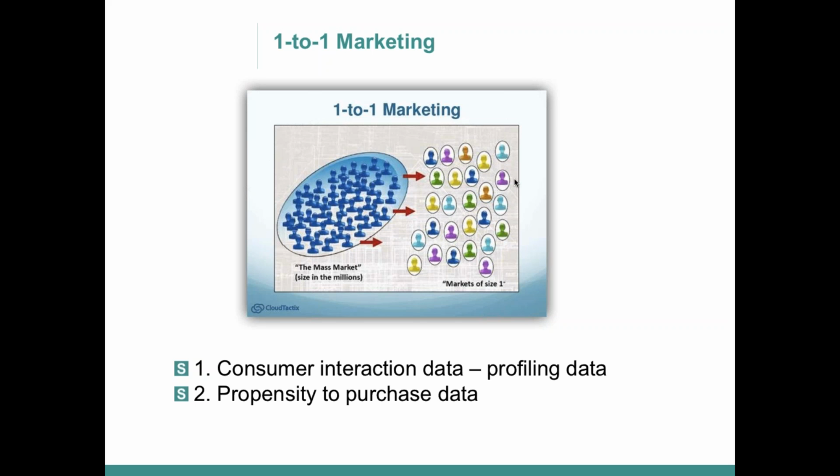And probably in the last 10 years, it's gone to one to few. So you try to profile people. This person falls in the pet buyer bucket. This guy falls in the outdoorsman bucket. This kid falls in the child sports bucket, etc. That was called one to few marketing, where you bucket them based on buying trends, demographics, where they live, what their income is, etc. What we're seeing now, and it's really exciting, is real one-to-one marketing.